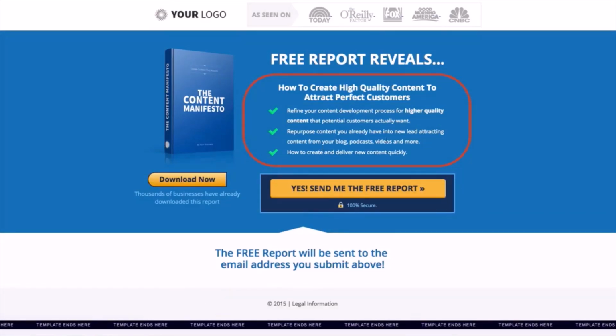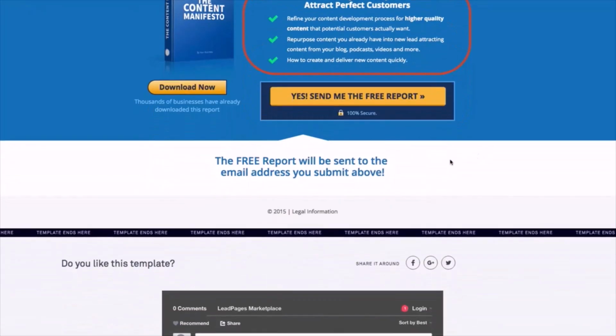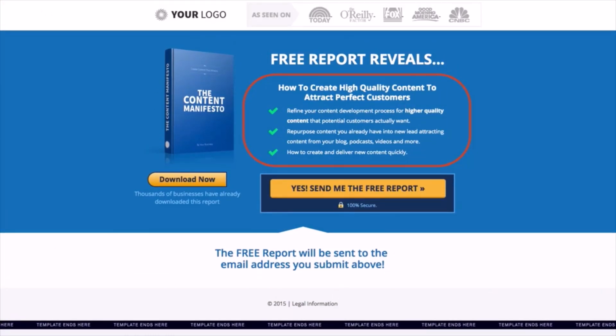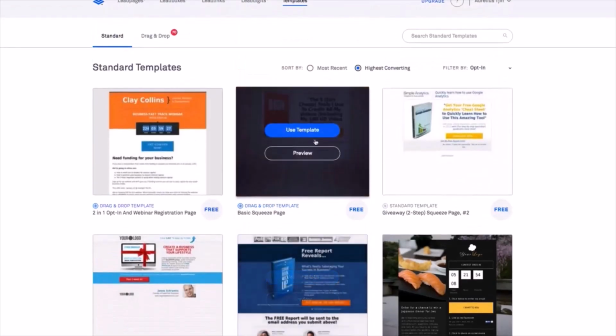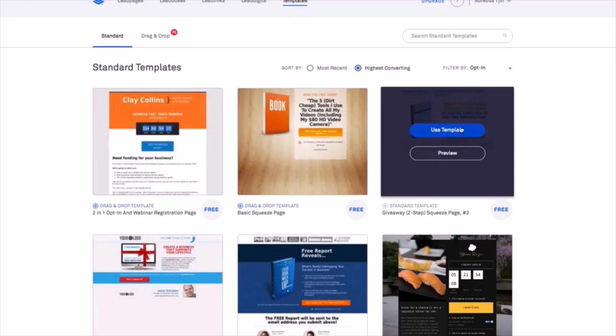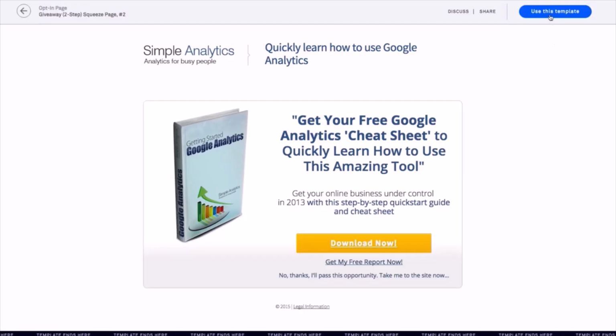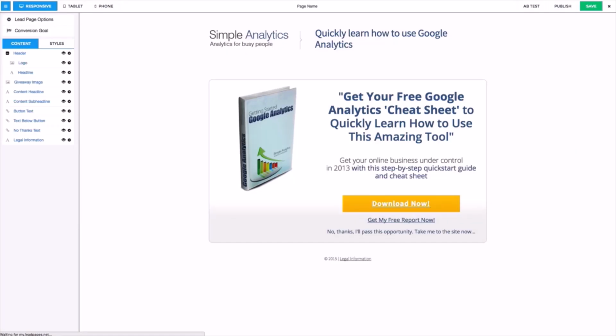It's got all sorts of features. And if you want to keep it simple, then this template is not an ideal template to use. Let's go back and choose a simpler template, such as this one here, the first one that we previewed. So let's preview that again. And we can click on use this template. Once everything appears, we can start editing.